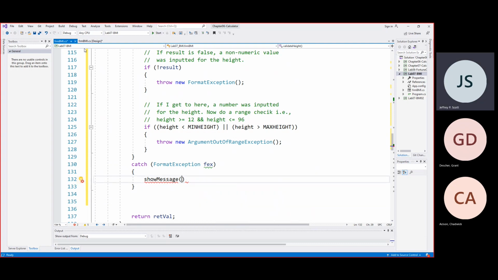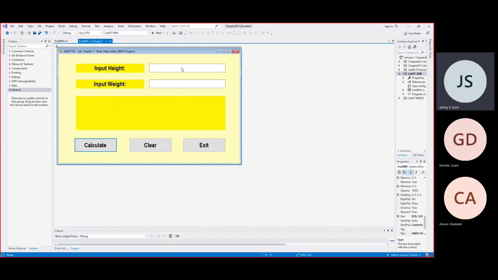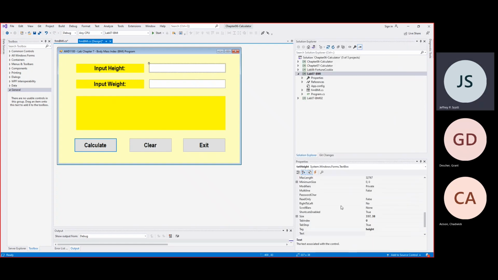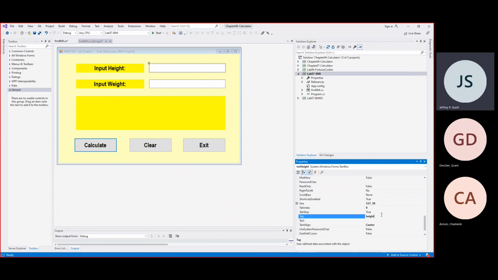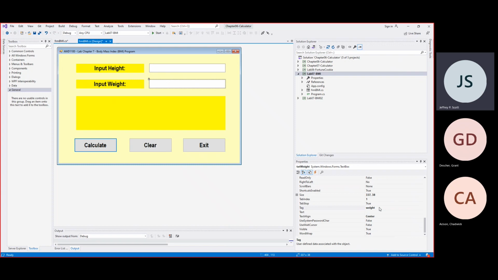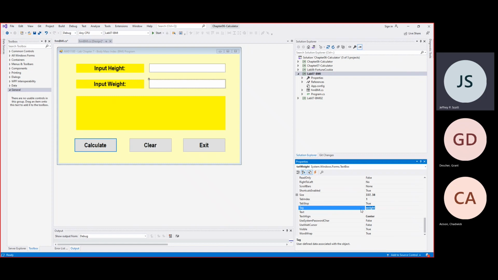Please look on your screens. I'm going to go back to here. I'm going to click in that text box. And in my properties window, right there, I'm going to go down and find the tag property and type in the word height, all lowercase. Then for my weight, I'm again going to go into the properties window. And in lowercase, I'm going to type in the word weight. So I've got height and I've got weight.